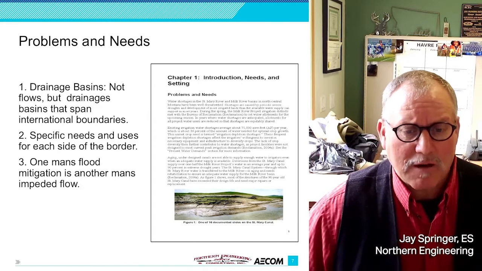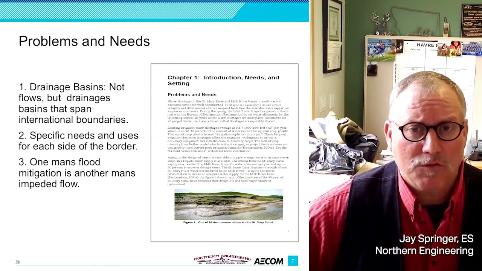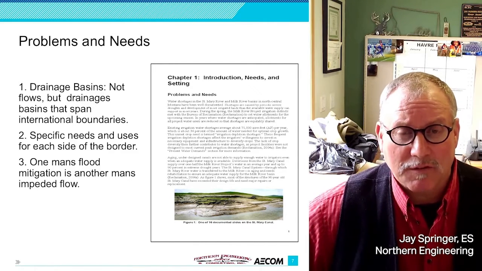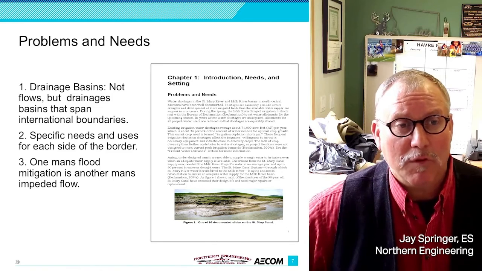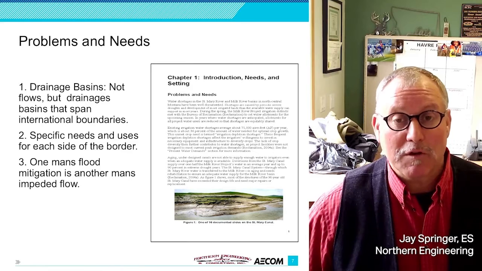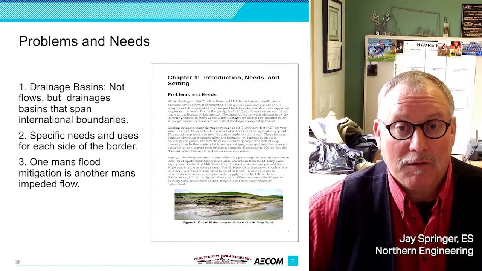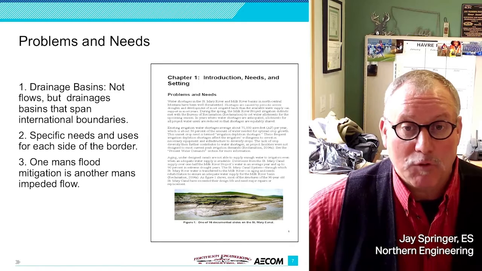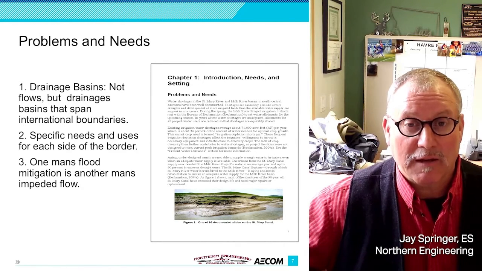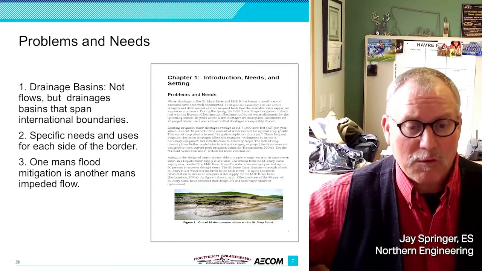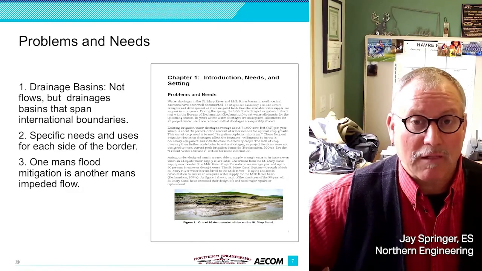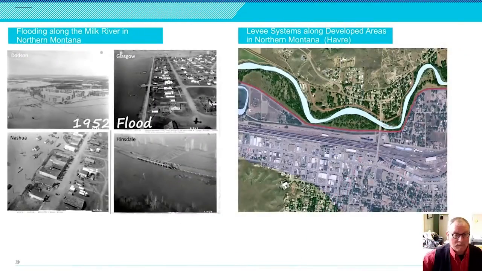One of the big deals up here is irrigation. We're an agricultural economy up here still, and we're an arid climate as well. And so the water that comes from the Milk River to irrigate this whole area generates a ton of hay, millions of tons, and more wheat than you could shake a stick at. I grew up on a farm north of Havre, just below the Canadian border, and it's big wheat country. So how do we get that water down here from up there, but still allow them to control their flooding?